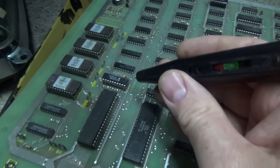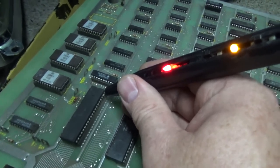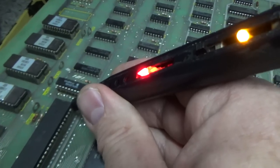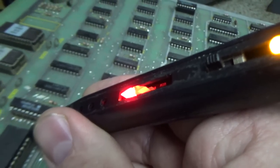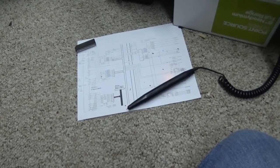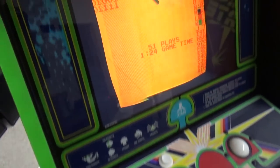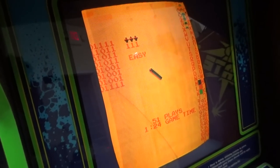So just for giggles, that looks real clean to me. Our reset line is stuck high, which is proper operation in the game. Maybe we're up and running. What do you think? Let's go look. Voila, we're in test mode.